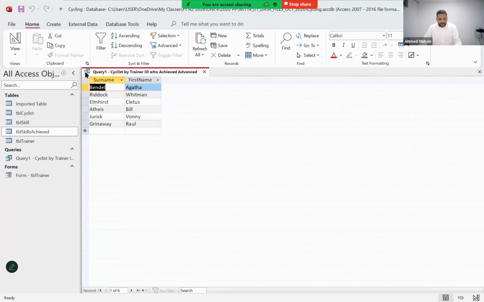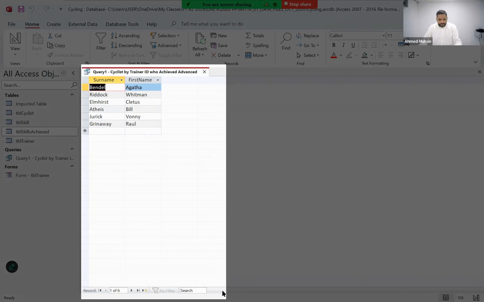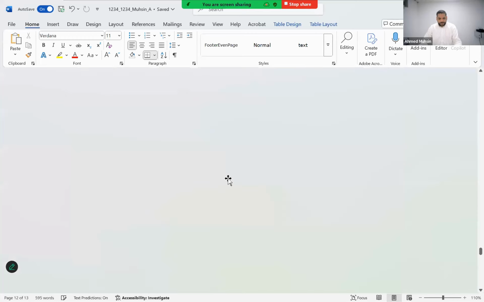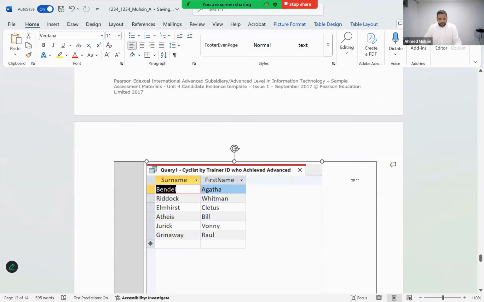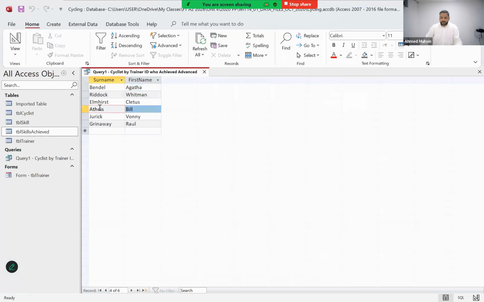Windows Shift S, top to bottom. And then we come and paste it over here. So, cyclist by trainer ID who achieved advanced.